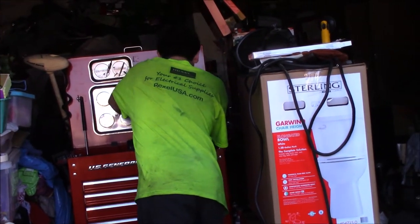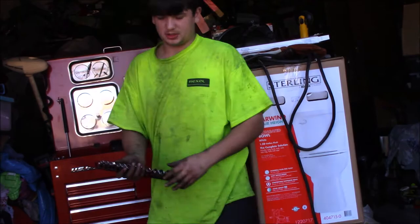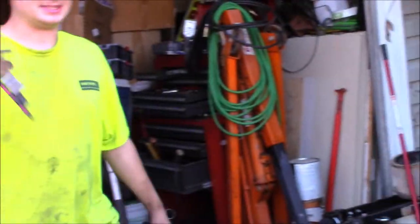This is likely electric, so it's an electric socket rail. That's right, boys, I'm living the high life now. I don't have to dig through a pocket for 30 minutes.